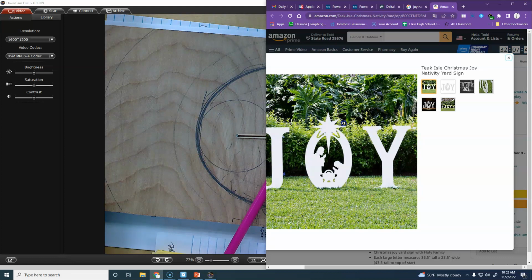Then I had to refigure it for the inside, so that I had another smaller ellipse, and that got me the O perfect. Now I had to freehand this other stuff, like the nativity scene. I had to freehand that, but I could go back and fix it a little bit, and it was smaller. But it got me that perfect O.